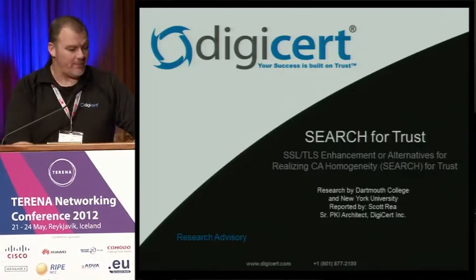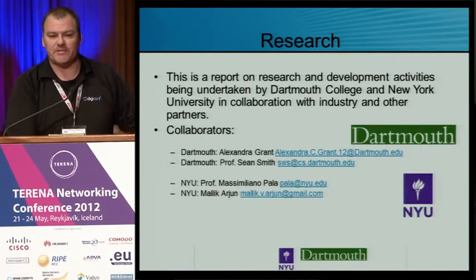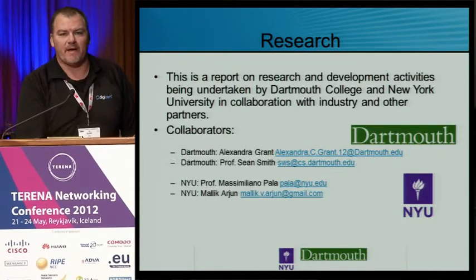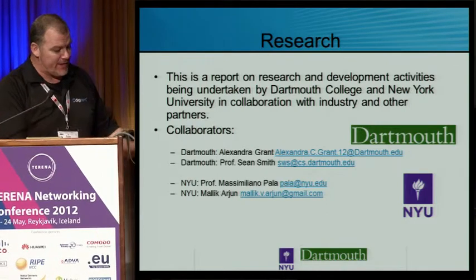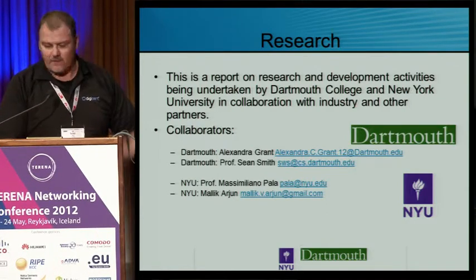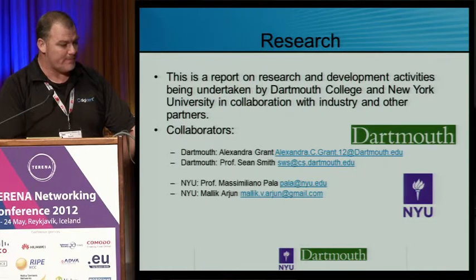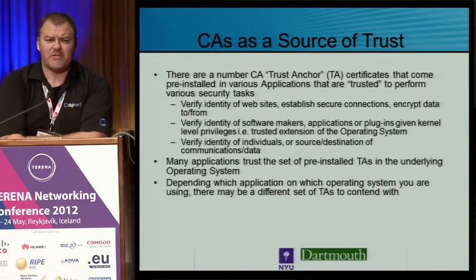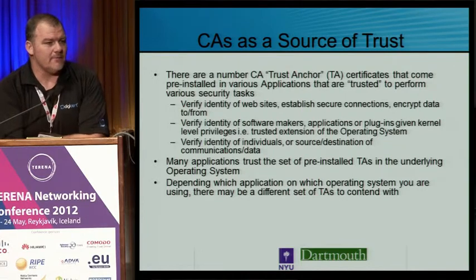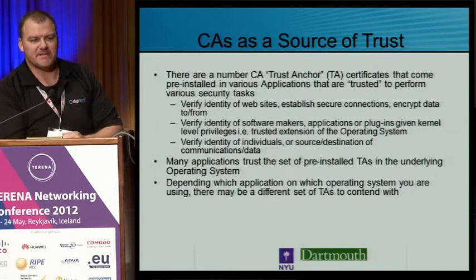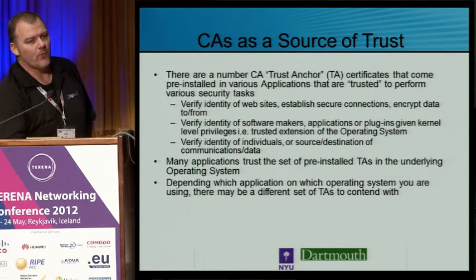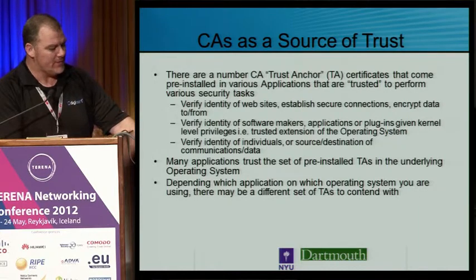G'day everybody. So I'm actually going to be giving a report on some research that is ongoing at the moment. There's a research paper that will be published here shortly, and you'll be able to get all the gruesome details out of that. So this is going to be a very quick overview of what's going on at the moment. One of the issues that has been out there right now, or seen as an issue, is there are a number of certification authorities that are trusted by default in browsers and operating systems that are the source of trust for a lot of transactions that occur, especially on the internet.